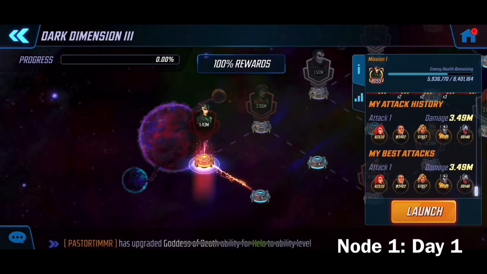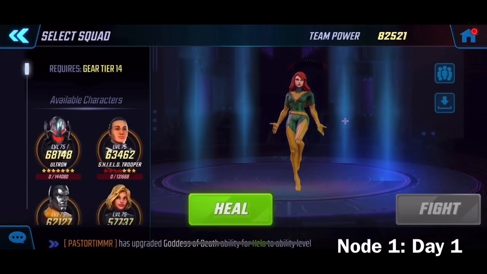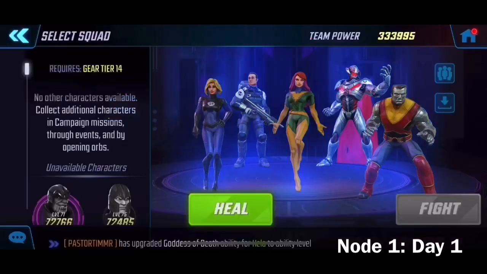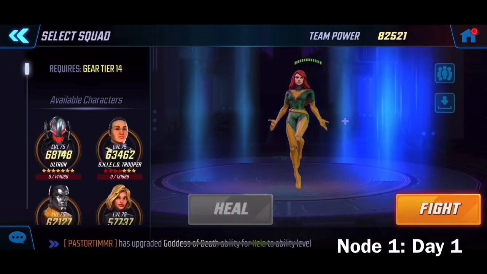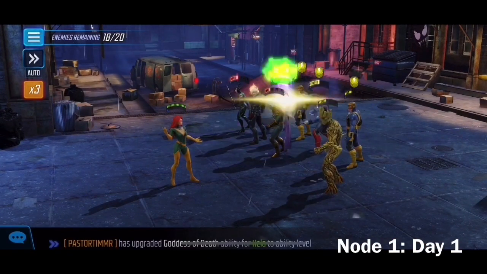So now we're going to jump in, and I'll show you guys what I'm talking about here. We're going to do a 50 power core refresh. Very, very cheap for what you get out of it. And like I said, just because of her drain and her dark form, she will do a ton of damage. I'm going to see if we can take out at least a couple guys or weaken them for the next day, so that way we can come better prepared for that.